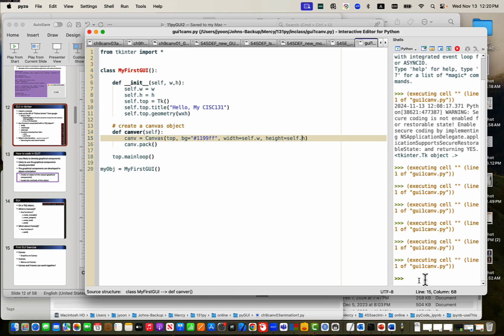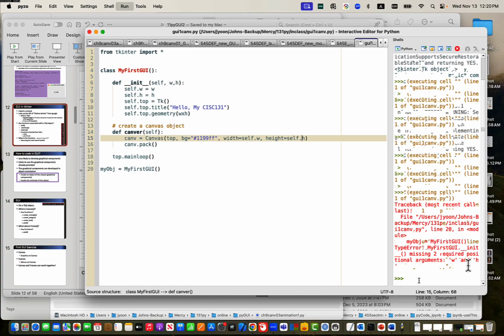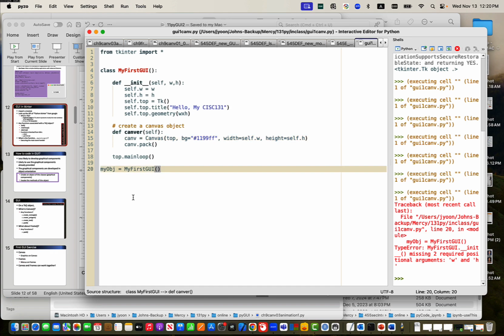Let's see how it works. Then we need to put here, let's say, 700 and 500. Remember this, the constructor: the object can be constructed by calling the class name, then this magic function is activated. This magic function expects 2 parameters, so we need to send the 2 arguments.